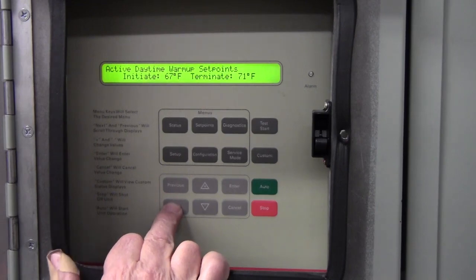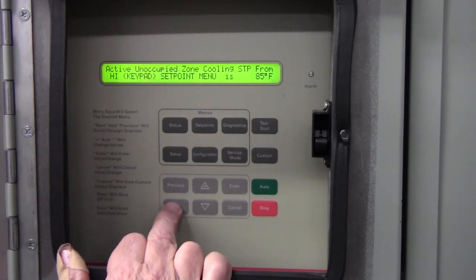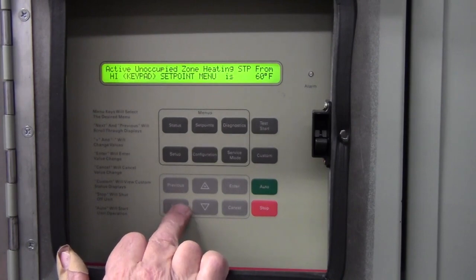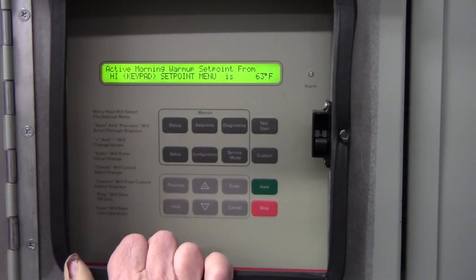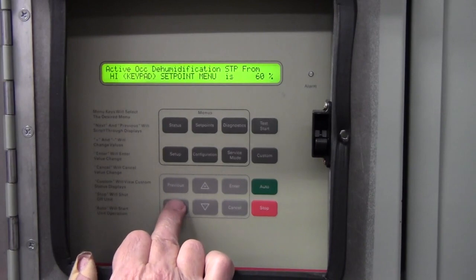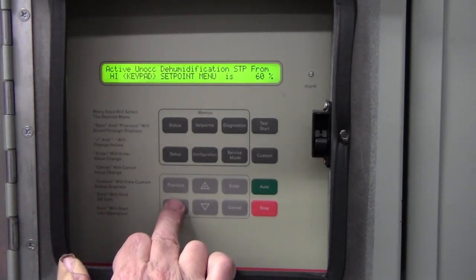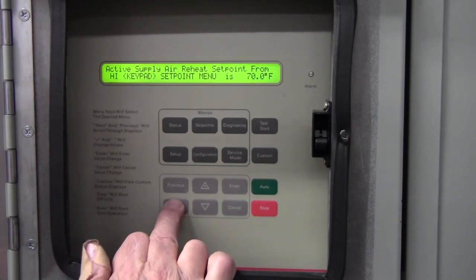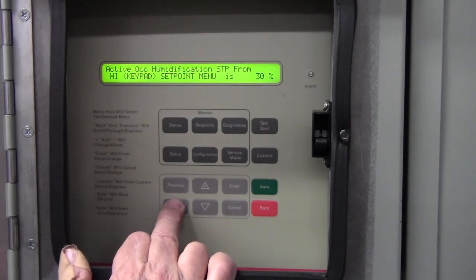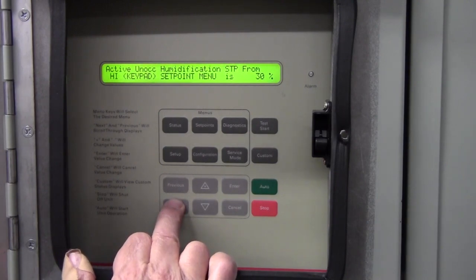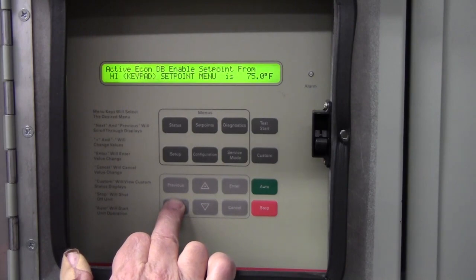Our daytime warm-up, initiate and terminate set points, and unoccupied cooling set point, unoccupied heating set point, and morning warm-up set point, and dehumidification set point, unoccupied dehumidification set point, supply reheat set point for dehumidification, and more, and additional set point, Economizer enable set point.